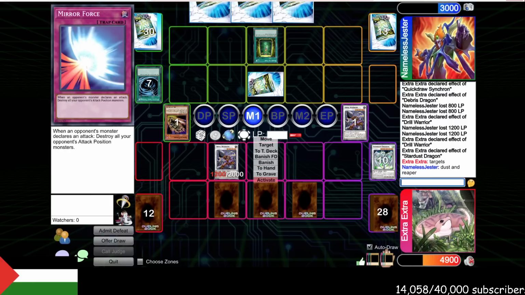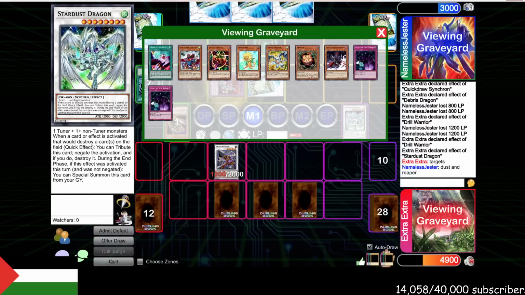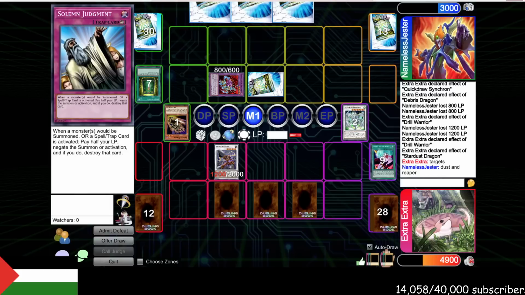Do I Solemn here or do I save the Solemn? I'll let this happen. That's fine. You can banish my Stardust. That is A-okay. You can banish my Stardust. I don't care. You can have your Reaper in defense position. That is totally fine. That is fine by me.